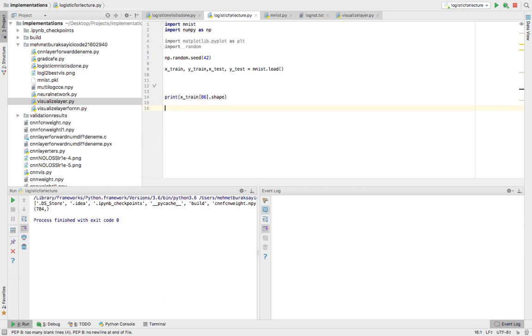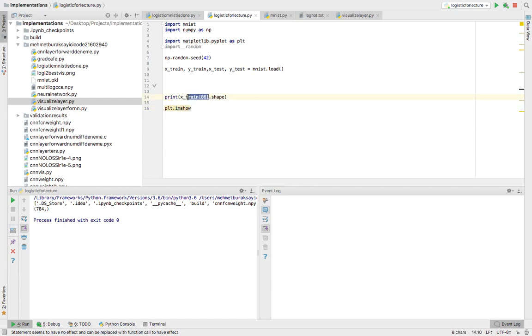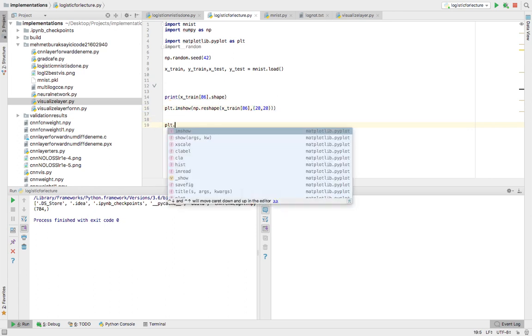To do that, I will be calling plt.imshow, and I will be getting the 86th image, and I will reshape it because now it's not in the format of an image, and I need to reshape it to 28 by 28. So now I have the image.